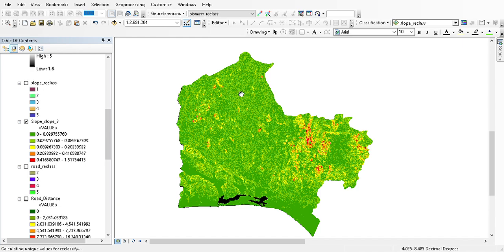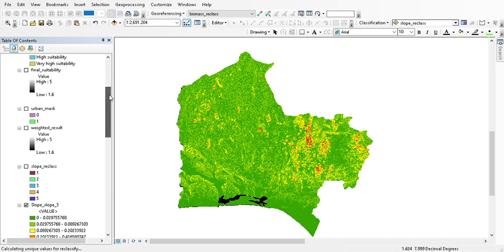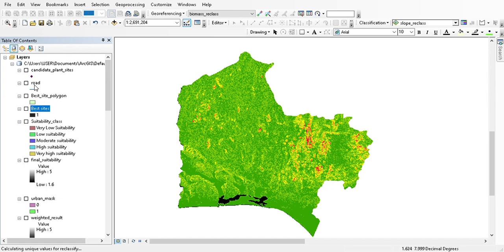Now for road, most of the time ensure that your road data is projected, and it has to be in meters. So if you come to this place, you look at this linear unit, it has to be in meters. If it's not in meters, you have to reproject it to meters.